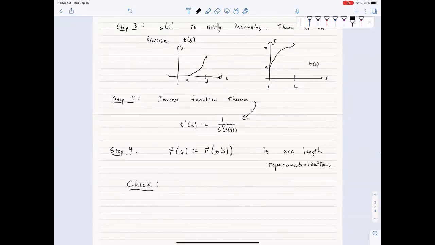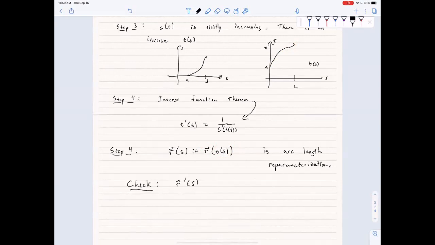What we need of this function is we need to have unit speed. That's what we need. This will still trace out the same space because T of S has range A to B. And so R of T of S is going to go from R of A to R of B. So we know it sketches out the same curve, but we need to check that it's unit length velocity, or unit speed, if you will.